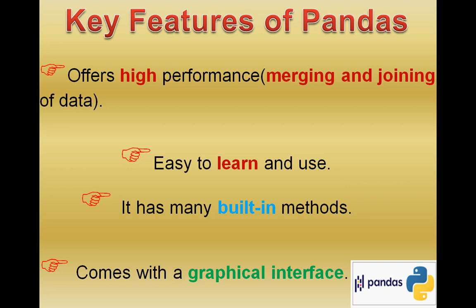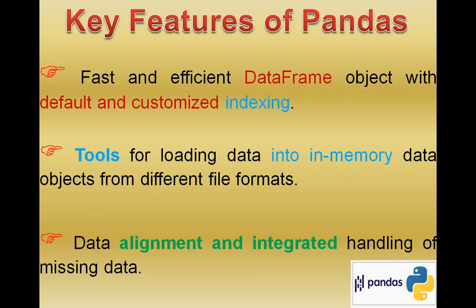It offers high performance by merging and joining of data. Pandas is easy to learn and is very easy to use. It provides so many built-in methods. It provides a fast and efficient DataFrame object with default and customized indexing. It provides tools for loading data into in-memory data objects from different file formats. It handles missing data very easily.